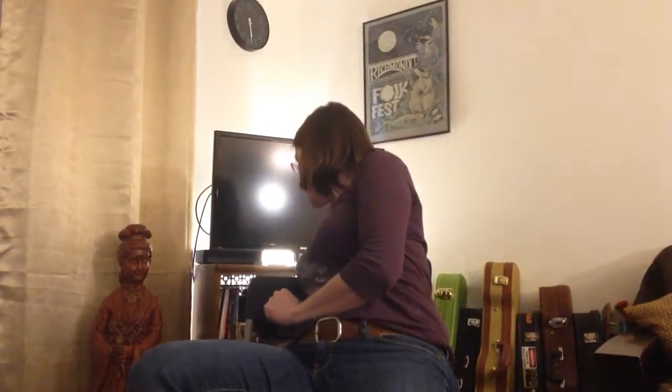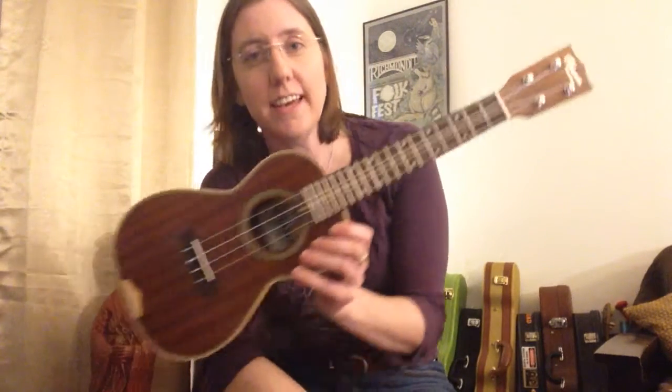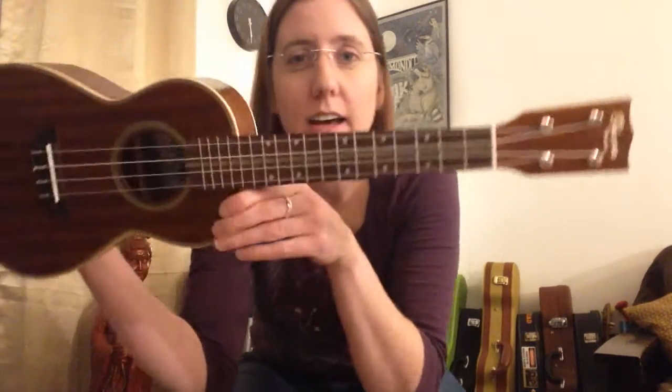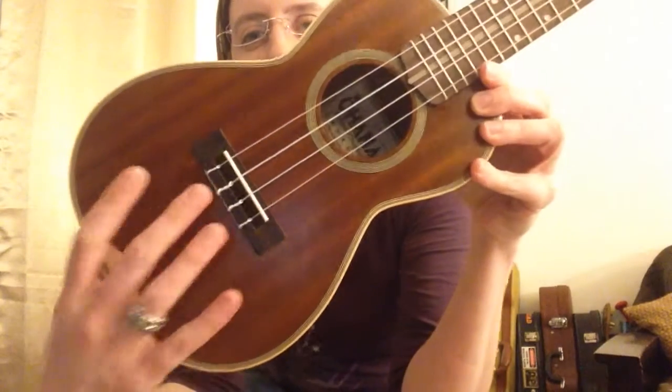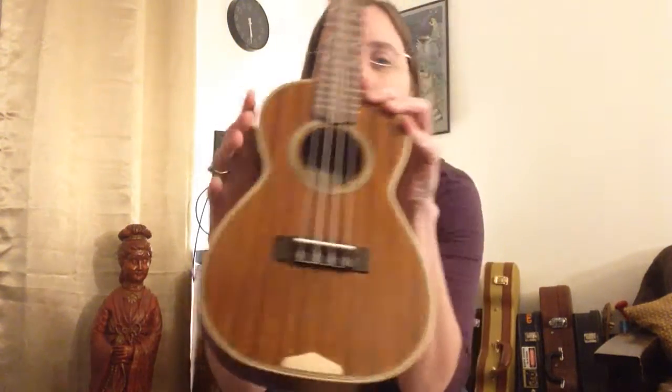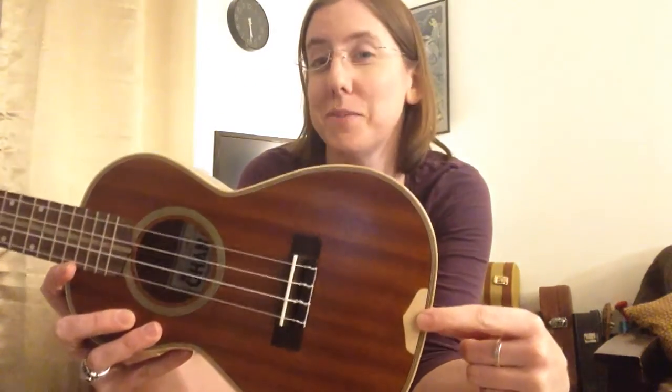Now to show you the big brother, the concert model, the CK39. Same design elements here, slightly different scale of course. And a compensated saddle, which is something that Ohana does on their concerts. And the Pendeloque is a little bigger, I guess, for the bigger bout. But otherwise, same sort of thing.